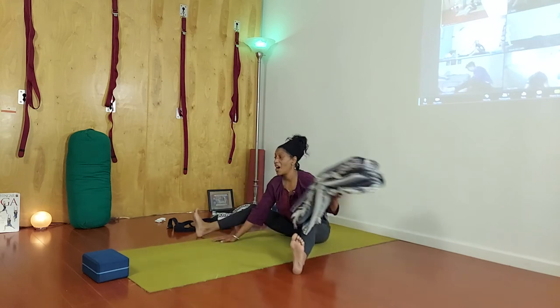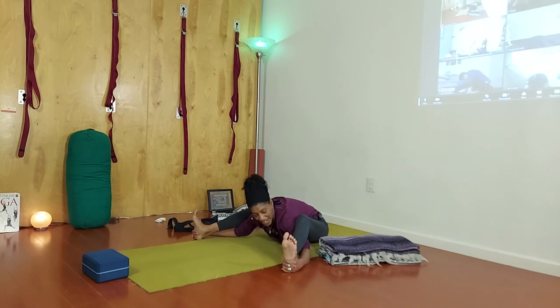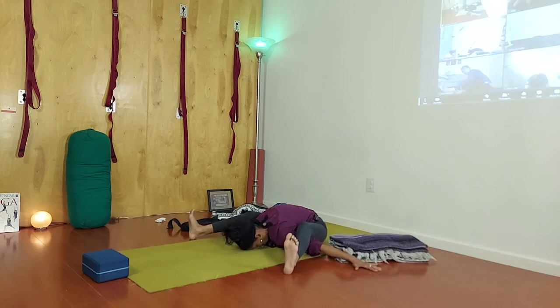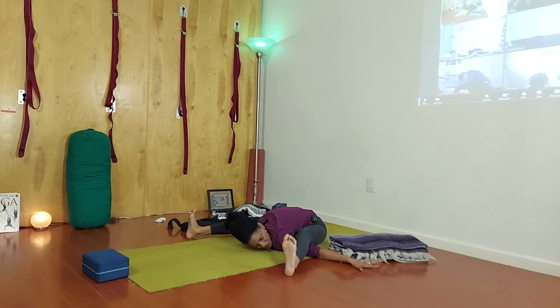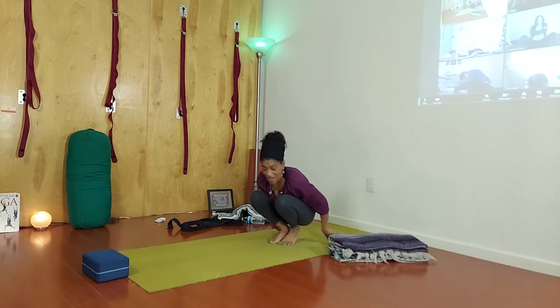So the blankets can be to the side, but you guys take your feet wider this time, maybe off of your mat slightly, and bring the backs of your arms underneath your thighs. You can turn the palms down, walk the arms out, and then push to straighten your knees. Keep the 10 toes facing the ceiling.